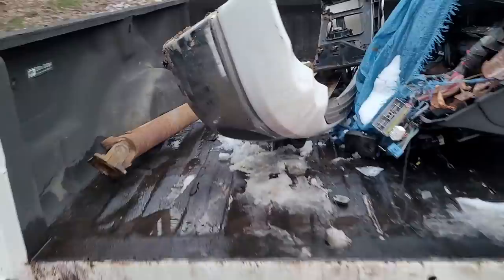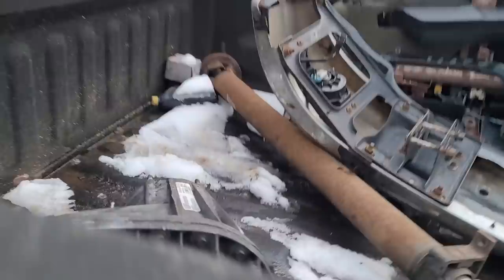But got to go and do the DOT inspection. Let me know how correct this is. Somebody said that the reason I don't see too many DOT inspections on PA vehicles is that the PA state inspection overrides the DOT inspection. Someone mentioned that and then someone backed it up. How true is that? All right, rear axle is sold and gone. That leaves transfer case, drive shaft, bumper. Dash is sold.